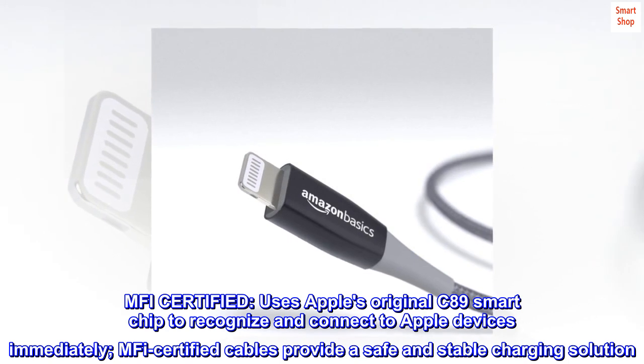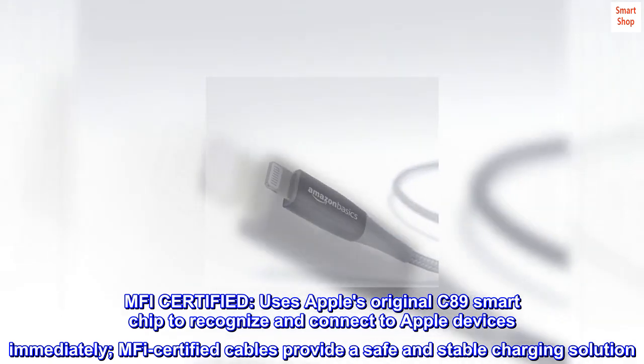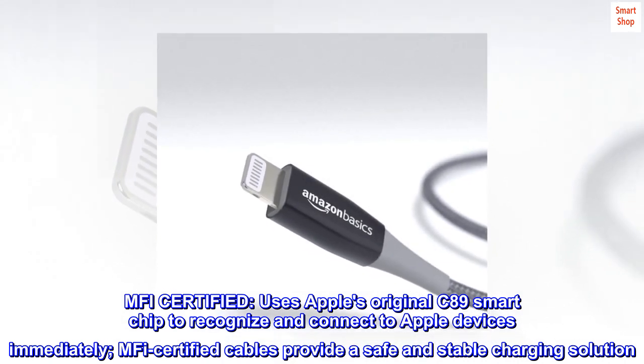MFi-certified. Uses Apple's original C89 smart chip to recognize and connect to Apple devices immediately. MFi-certified cables provide a safe and stable charging solution.